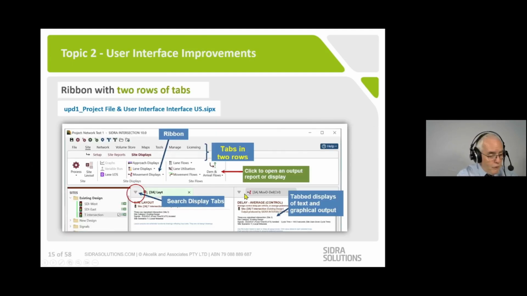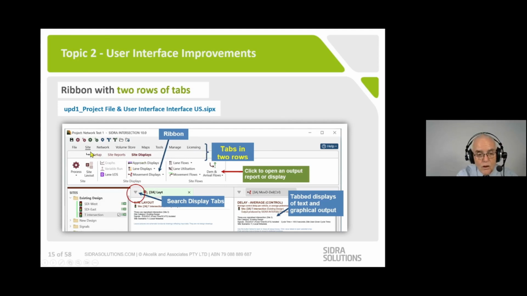I'll talk now about the user interface. We've made a lot of significant improvements there. It might take you a little time just to get used to it, but I think when you do, you'll find it's a very efficient workflow compared to the past. We've put a lot of thought into these designs, and we hope you'll find it easier and smoother to use. So I'll go through some of the specific changes.